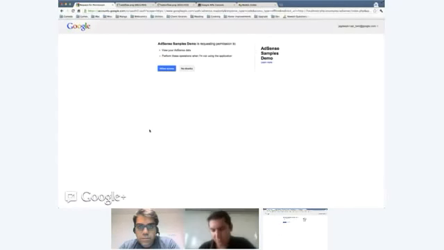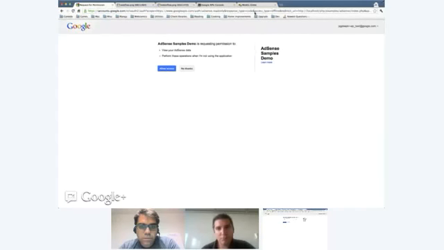Exactly. And to add on to what you were saying, you should actually request as many as possible in the same request, because every single time that you request access to a new scope, you're going to have to send the users through this authorization flow again. So you'll definitely want to make sure that you request access to all of the APIs you need at the beginning, so that the user only sees the authorization flow once, and this prompt here requests access to all of the applications in one single step. This will also help you later on when you're saving your credentials for later reuse, so that you don't have to send the user through the flow every single time they log into your website.